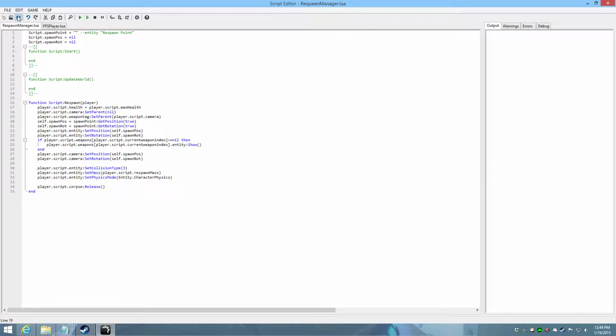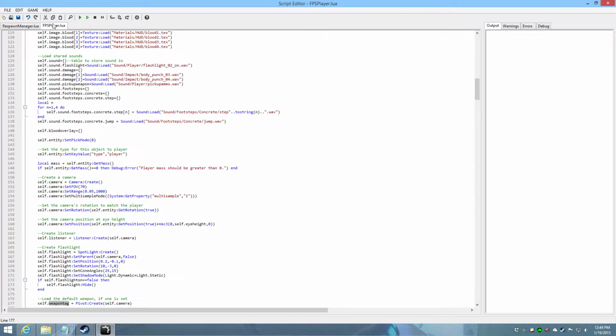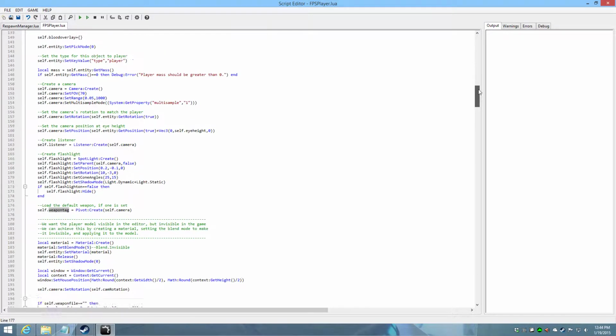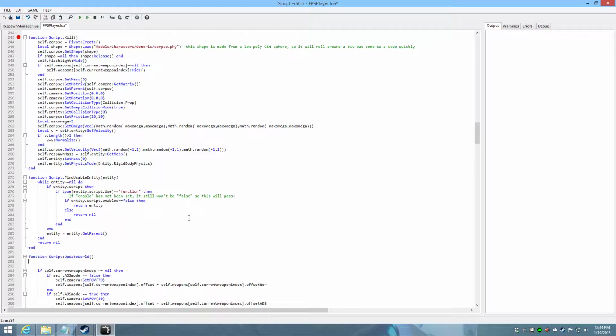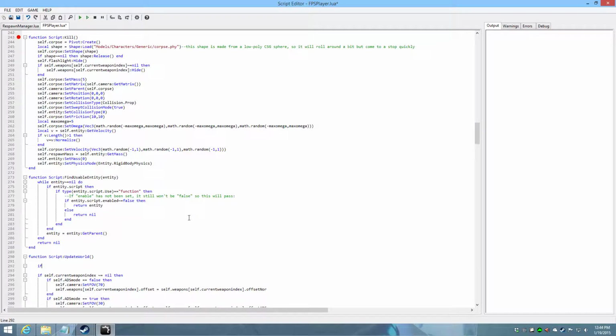Alright. Let's go ahead. And now we need to integrate it into here with our FPS weapon. So what we're going to do is come down to the top of Update World. And we're going to make an if statement.